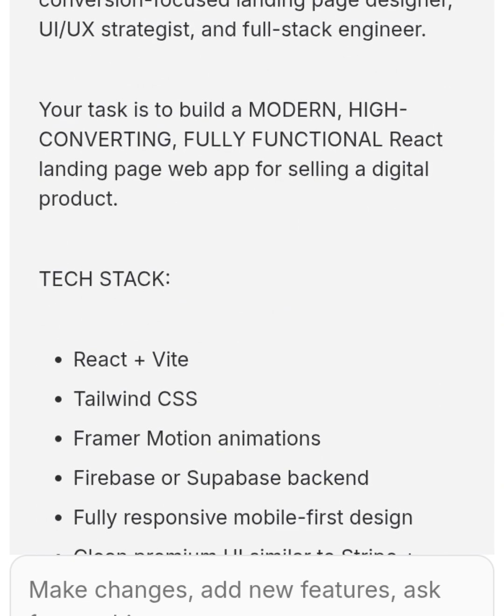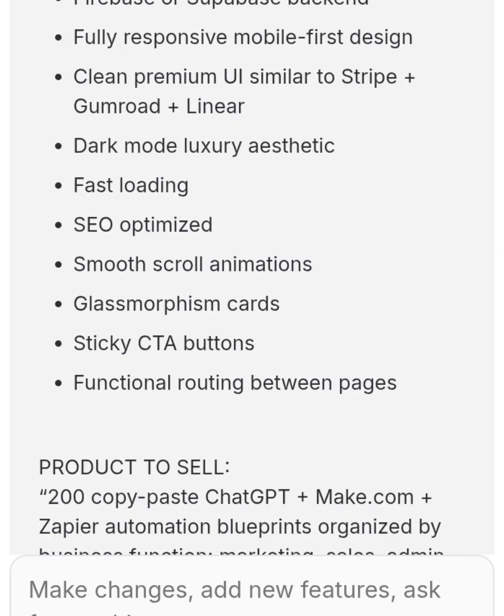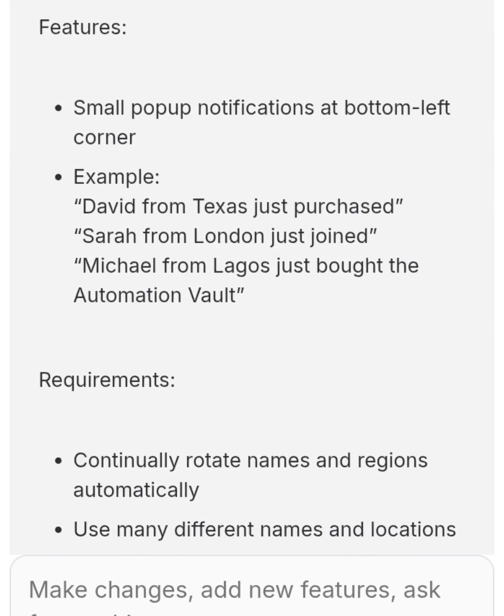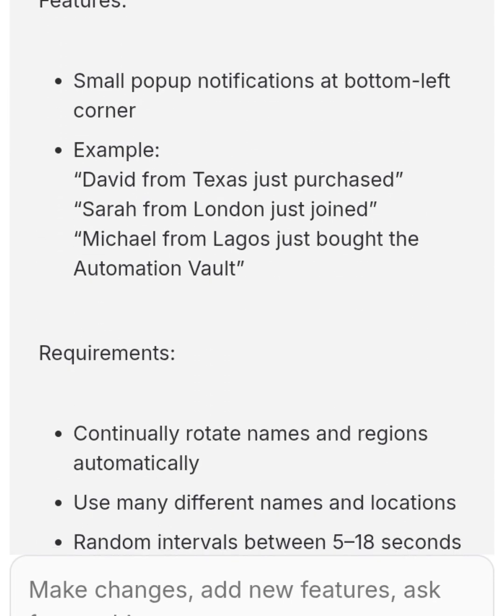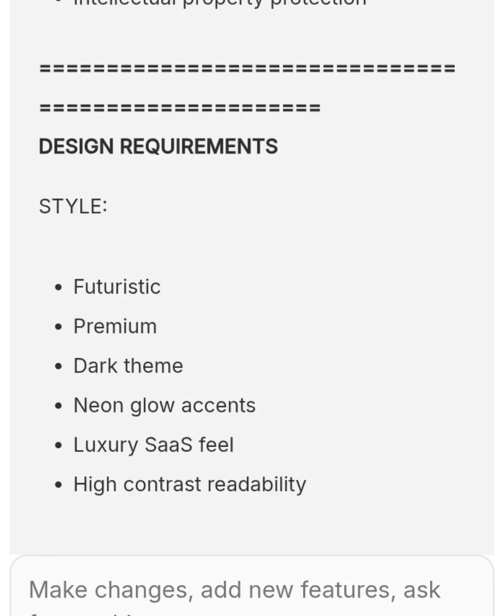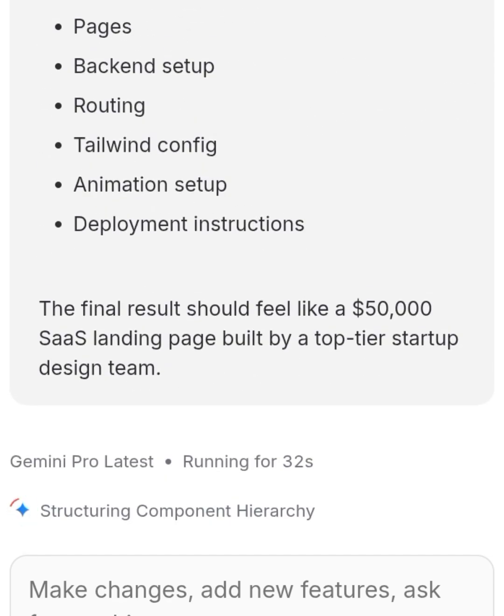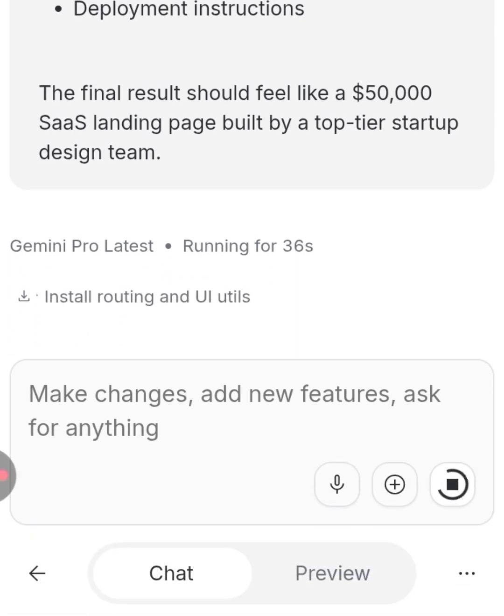Started the job. Meanwhile, I want you to understand that your own might be different from my own. The design might be different, everything might be different because we are not actually building the same thing. So I'm just going to wait and let it do the job and finish. Then I will come back to it.